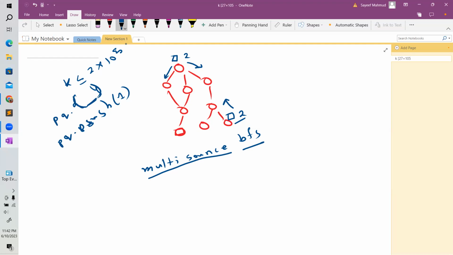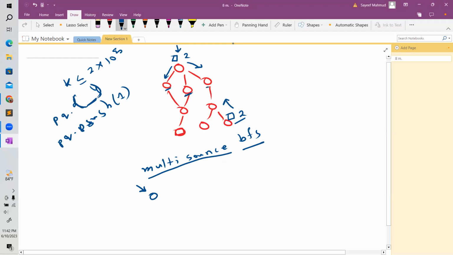What we need to do is visit the cells prioritizing strengths. So at first, for this guard, if we visit these vertices here, then from these vertices we can visit the vertices which are 1 distance away.